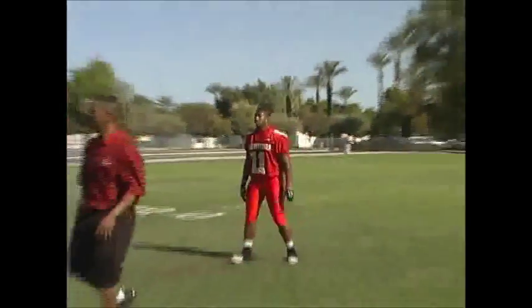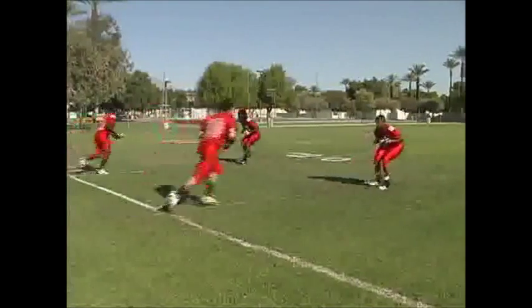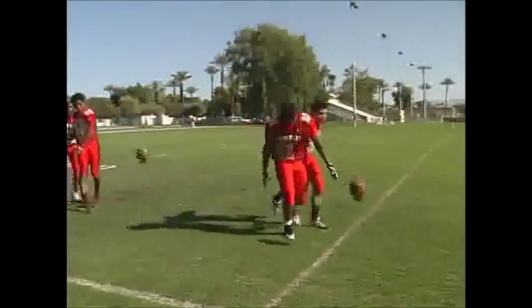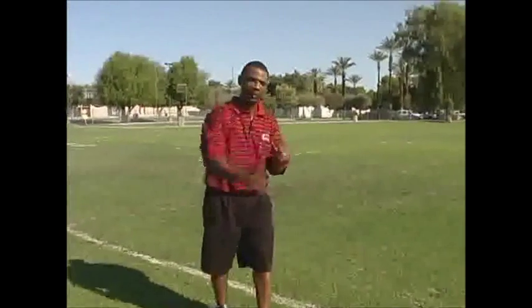Okay, here we go. Just put the ball wherever you want out of the break. Say it, hike. Good, inside foot plant. Excellent, excellent. Say it, hike. Excellent, excellent. Coaching point is to make sure as the defender goes to the receiver that he doesn't pick a side. He wants to run his body through the receiver and be very violent and disrupt that timing and ability for the receiver to catch the ball.